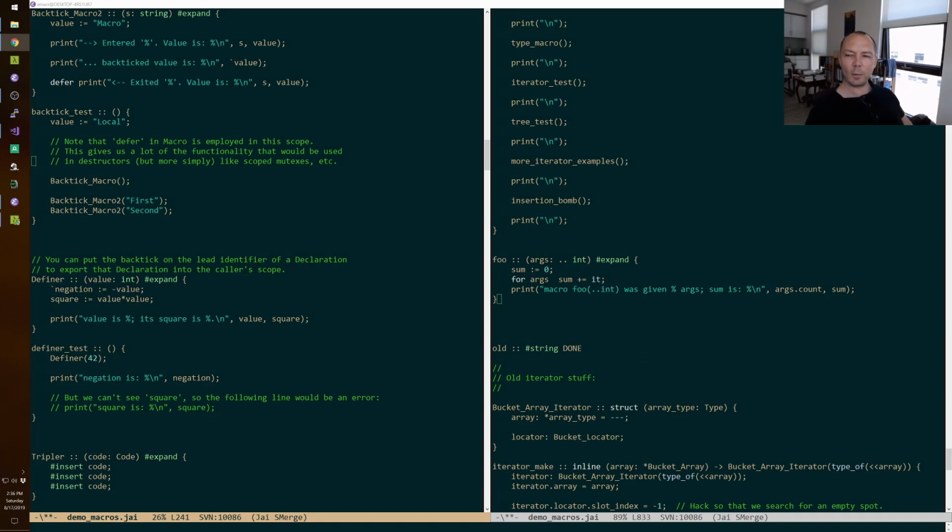How does the macro backtick feature differ from a capturing lambda? It is different because we're not making a separate function, and that has a number of ramifications. One, you don't have to worry about getting optimized out. Two, you can use little snippets of code and pass them to macros in ways that are less bulky than you would if you had to make a lambda. We'll show that later.